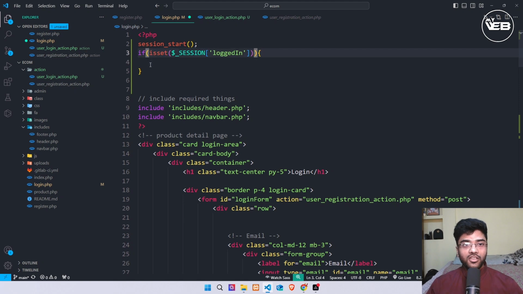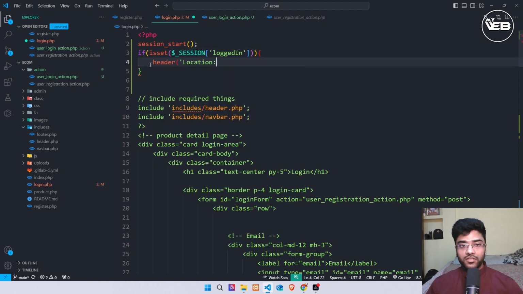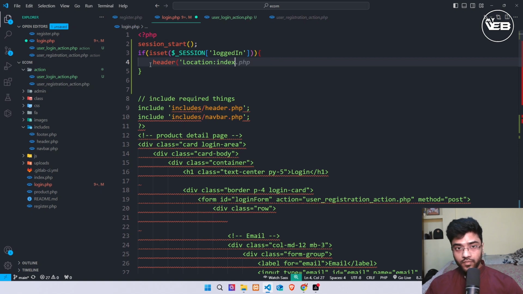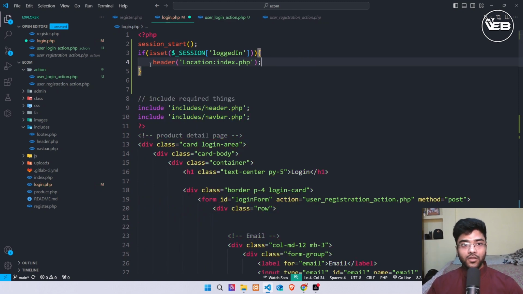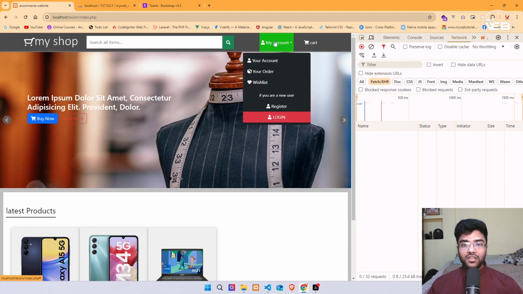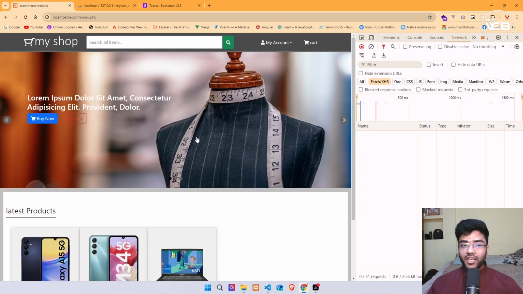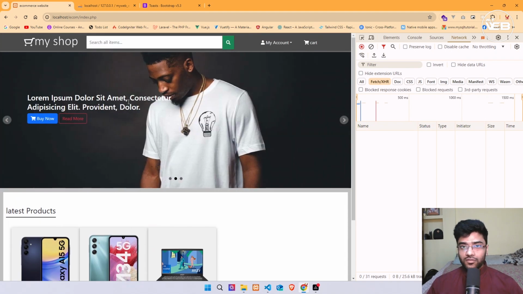If it's set, then it relocates to the home page once again. So location index.php. Save and refresh. As you can see, whenever you try to click on this login, it just moves back to your home page. Okay, so it's validated now.